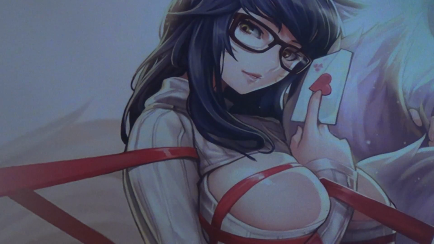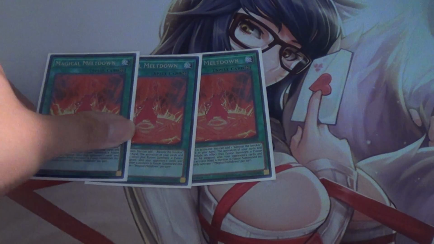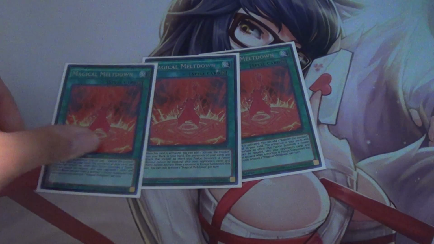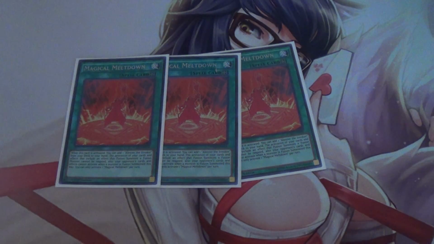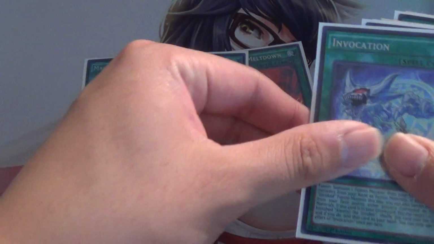Now for the spells, it's 3 Magical Meltdown. This card is absolutely insane because upon activation, you add Aleister from your deck, and then your fusions, or any fusion spell that lets you summon a fusion monster, cannot be negated. And so in this case, Invocation cannot be negated, and your opponent cannot respond to the summon of a fusion monster. So yeah, this card is really good.